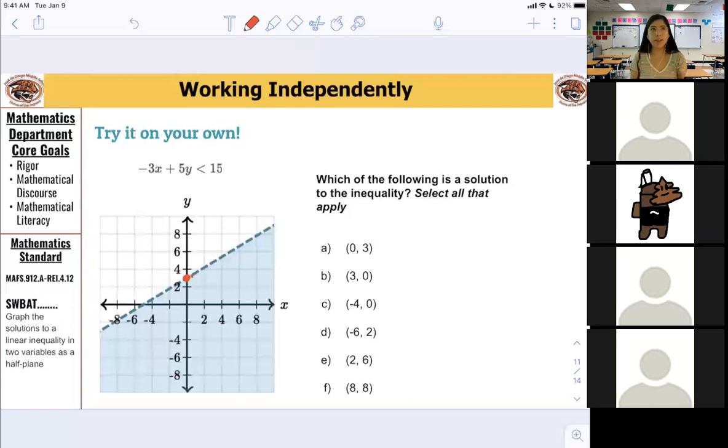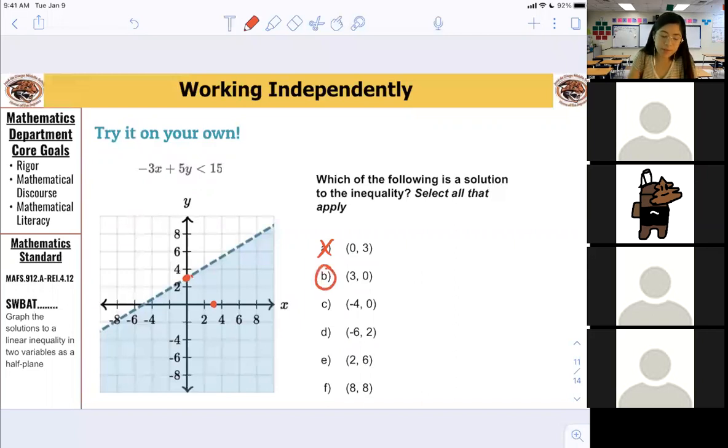I can think of, in tennis, if you step on that line when you're serving at the beginning, you're out. So when it's dashed, you can't be on it. It's kind of like you're going to fall through, or the floor is lava, or something like that. So for that reason, A is out. How about B, 3,0? In. 3,0 is all good. That's in the shaded region.